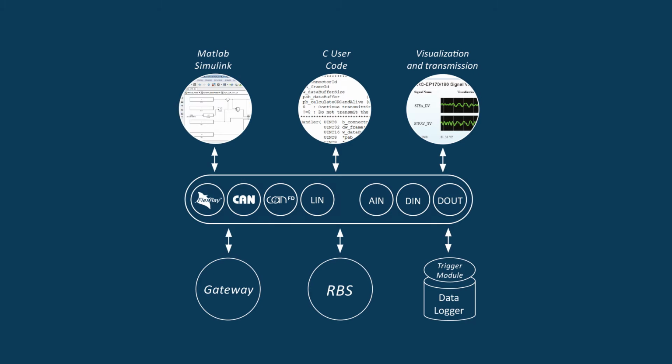Our Ixxat FRC-EP and CANnector themselves are powerful hardware platforms with many interfaces and a lot of computational power. However, to suit your specific use case, it must be configured according to your requirements. This is where the ACT comes into play. No matter if you need to set up a simple gateway, a data logger, or a REST bus simulation with MATLAB models, the ACT lets you create any configuration from simple to complex in an intuitive way.